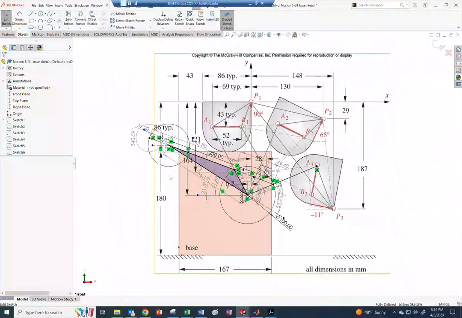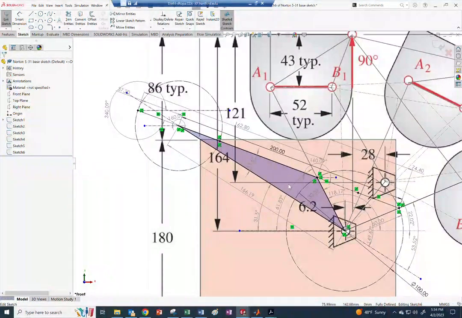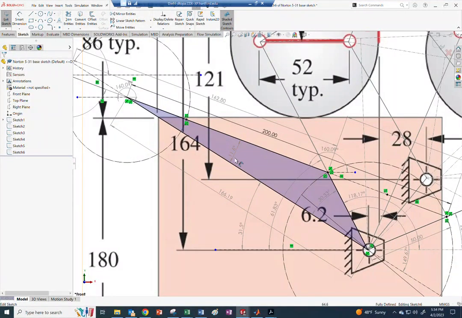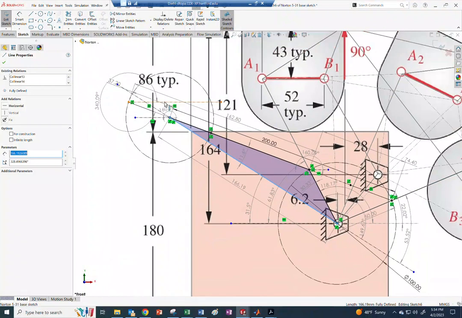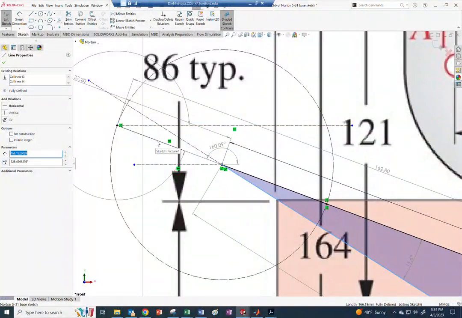modified. Started out by creating this 4-bar right here, this driving dyad 4-bar in the MATLAB code. I'll show you. And you can see that the ground now, this is going to be theta, I call it theta 1. All right, and this length is D. One of the things to note is that the crank and the coupler are in line with each other in the initial position.